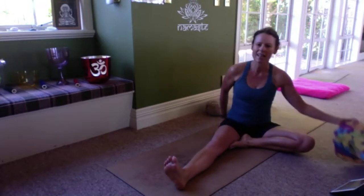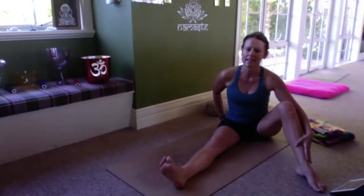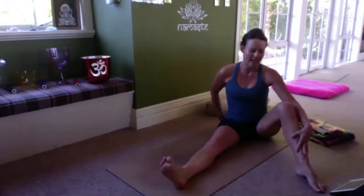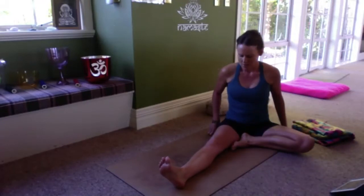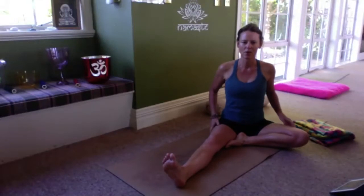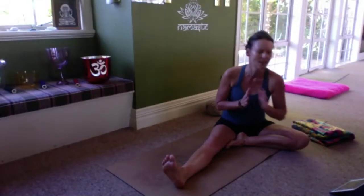Can you open that knee comfortably to the side? Do you need height under your seat? Or is that leg needing to be in a slightly different position, perhaps in a bent leg out to the side, or even the leg stretched out? So find that place that works for you. Reconnect your sitting bones to the earth and bring your hands into prayer position in front of the chest.